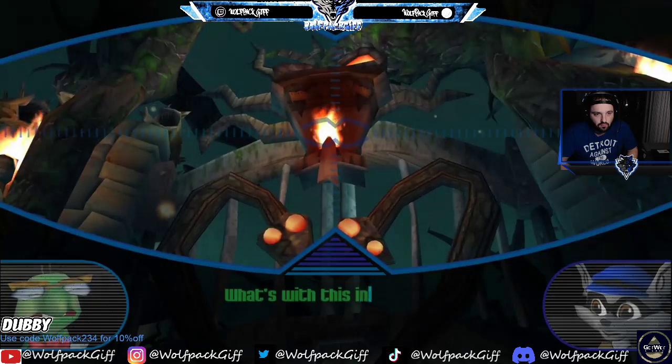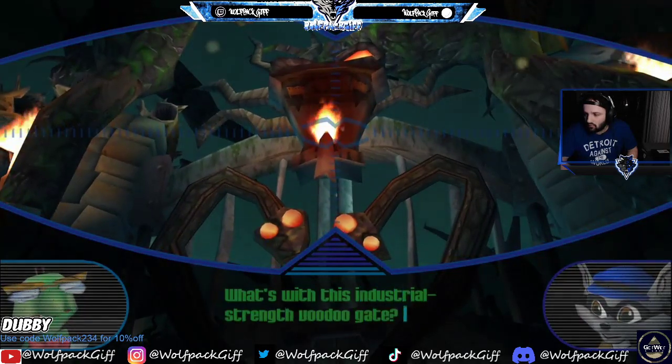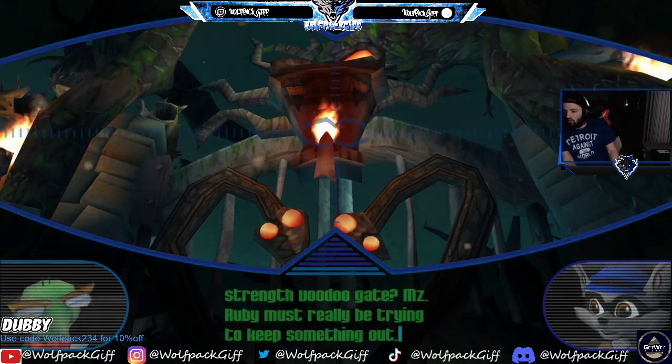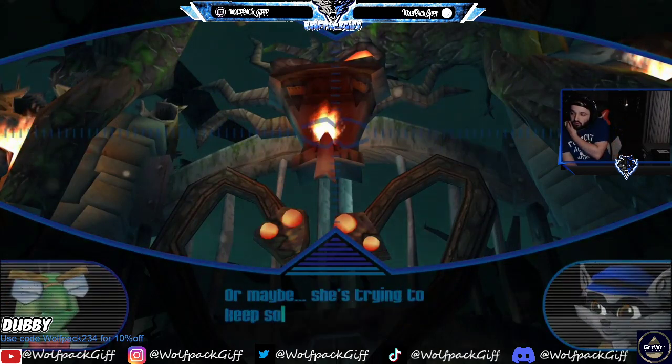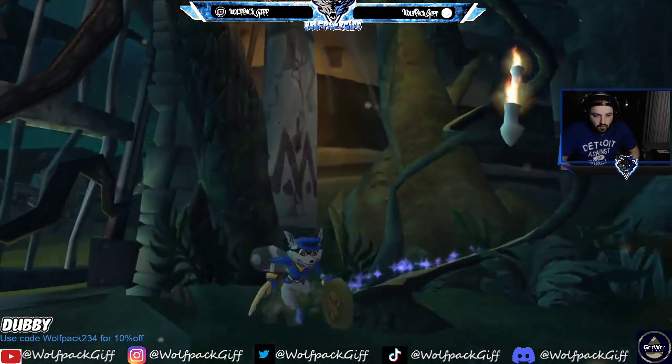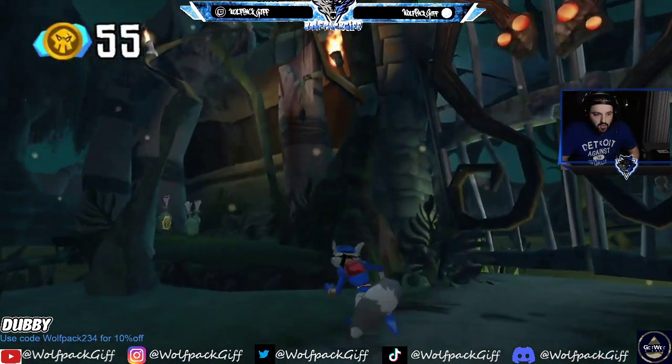What's with this industrial strike voodoo gate? Miss Ruby must really be trying to keep something out. Or maybe she's trying to keep something in. That is true. I mean, I don't know what else they could really do.